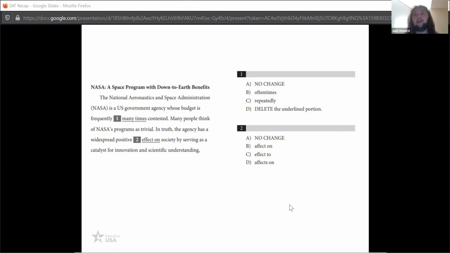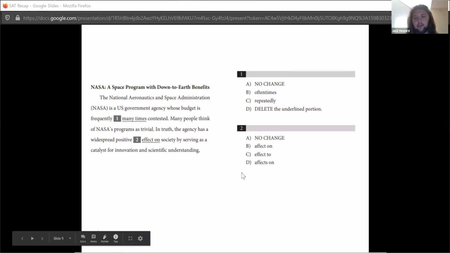It's a very difficult thing to remember. I think it's good to try and get a mnemonic device in your head. So maybe think affect starts with A and it is an action. Affecting something is an action, it's a verb, while effect is a noun. Just think A, affect, action. That's one way to do it, but try and get that into your head.